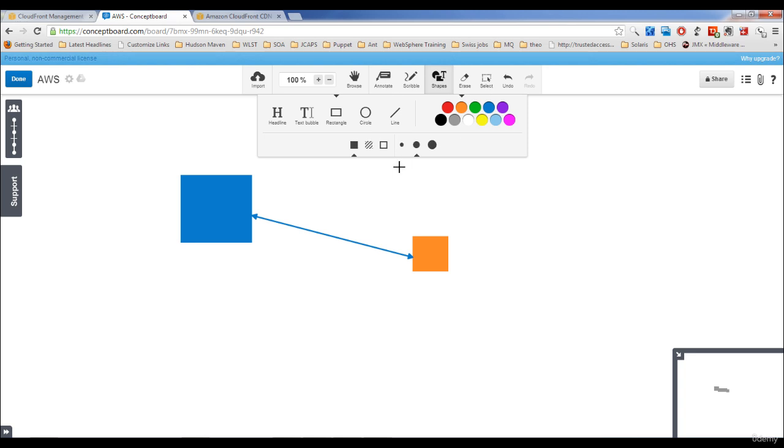Now let's say you have multiple users, and your users could be anywhere in the world. They could be in Asia Pacific, in Europe, in the United States, wherever it is. Let's say these users on the right of the screen are in Asia Pacific.